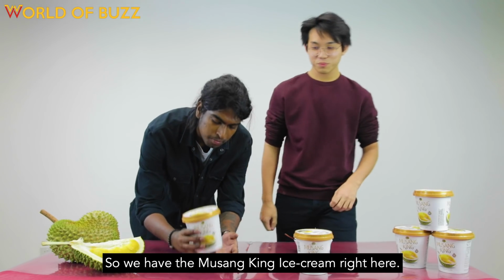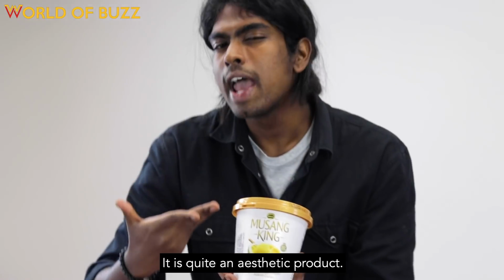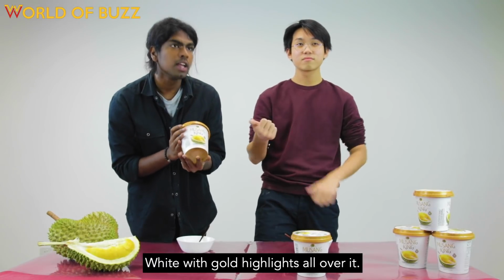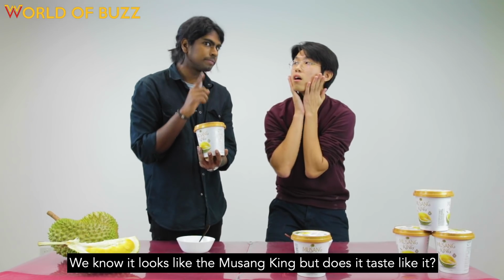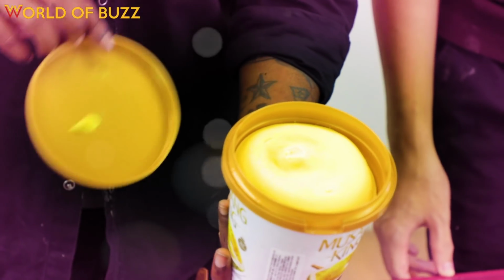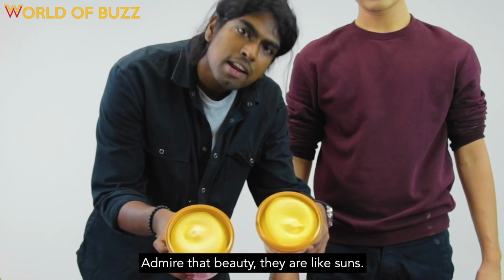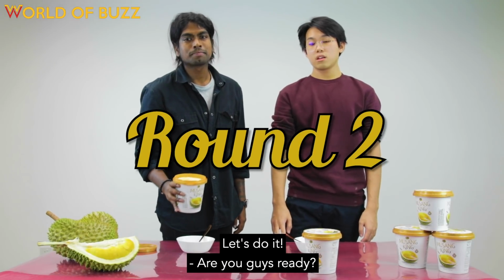So we have the Musang King ice cream right here. It is quite an aesthetic product, white with the gold highlights all over it. We know it looks like the Musang King, but does it taste like it? Wow. Oh my god, that color though, it's super vibrant. Admire that beauty, they're like suns.